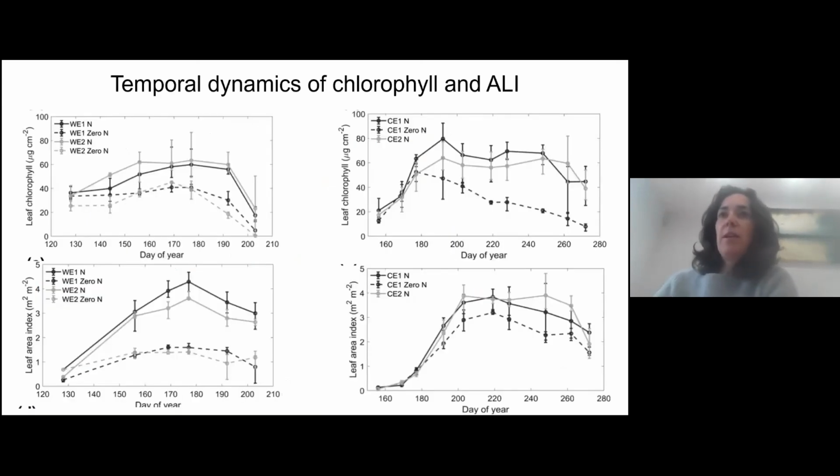So this shows the temporal dynamics of measured chlorophyll content, and LAI, across a growing season. And really, I want to point out the separation that exists in leaf area index and leaf chlorophyll. So they have different temporal profiles. So it's really important. If we want to get leaf level information, then we have to remove the effect of the confounding leaf area index values, which are varying independently of leaf chlorophyll content.